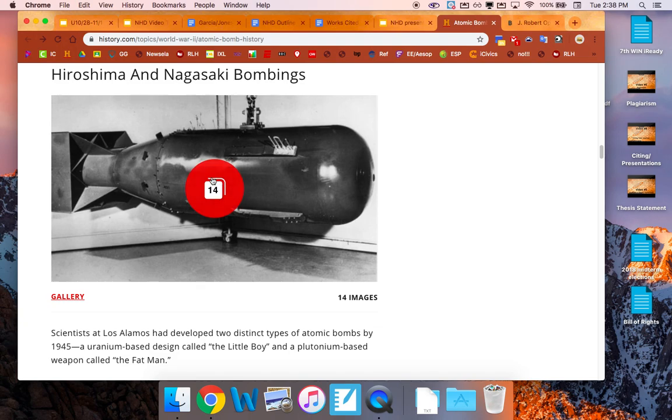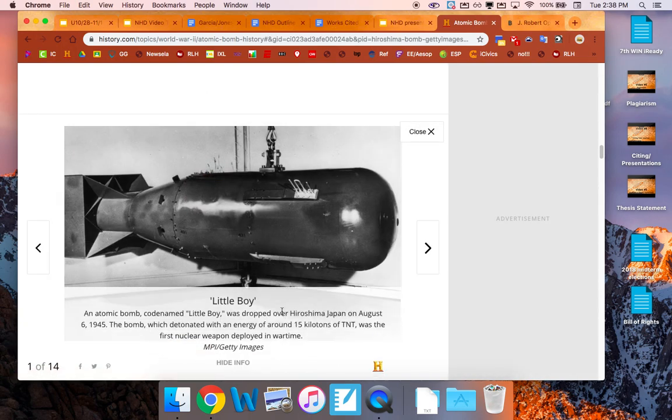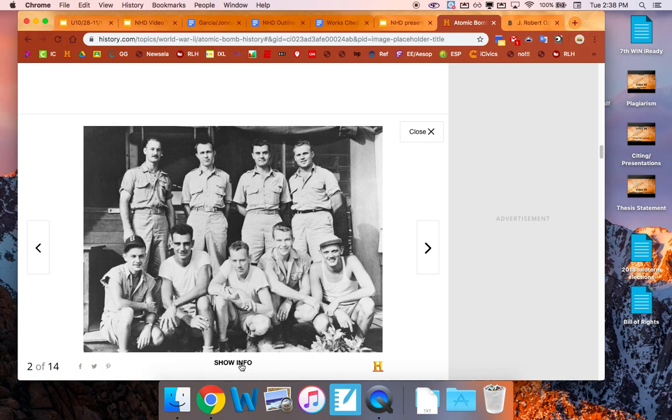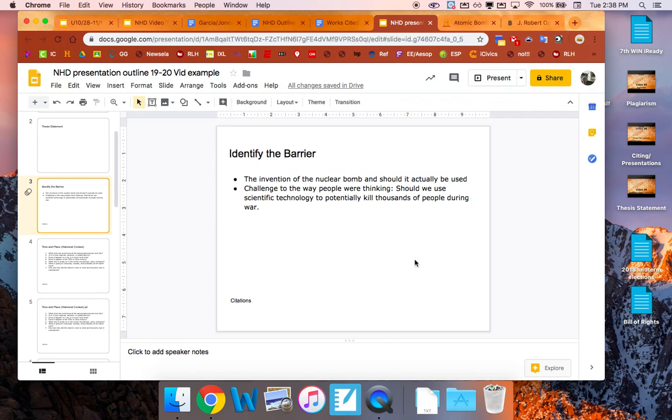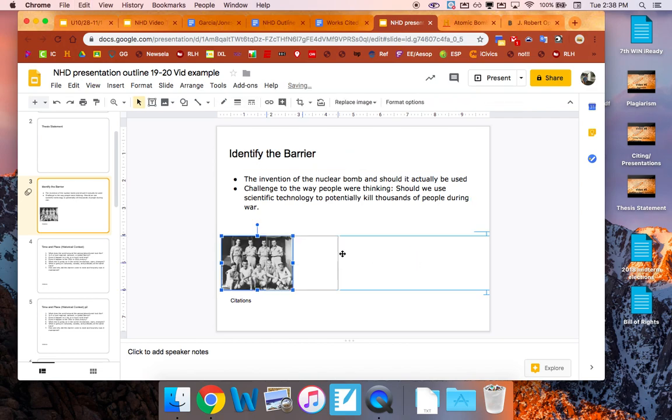Whoa, look here, there's a bunch of pictures, great primary sources within here. And let's say it's the first ever atomic bomb. Let's say I want to talk about some people involved, maybe some allies, some people who helped drop the atomic bomb. So like here, I want to use this picture in my presentation. So all I need to do here is I'm doing the two-finger click on the picture to get this, copy image, and I'm going to paste it, Command or Control V here, and there it is.